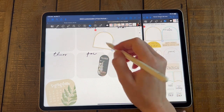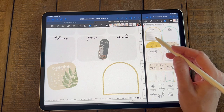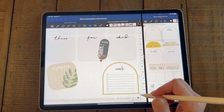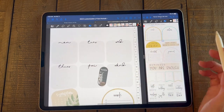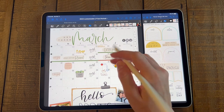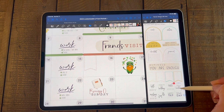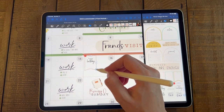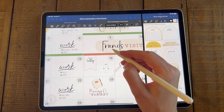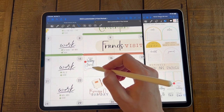Say we want this yellow color here for this day — we want to move it down here at the bottom. You can make it however big you want, and then you can decide: do you need a work checklist, do you need notes, do you need a general checklist, or do you want journaling? I'm going to use the work checklist so I can bring that over and have a cute work checklist on this day. Then the same thing goes with these cute little banners down here at the bottom — say I want to use this pink striped one. I'm going to add this to a day and say it's somebody's birthday, so I'm going to put 'Happy Birthday' and then add the person's name. I'll put Jared, and I can change the font to whatever I want — now it says 'Happy Birthday, Jared.'